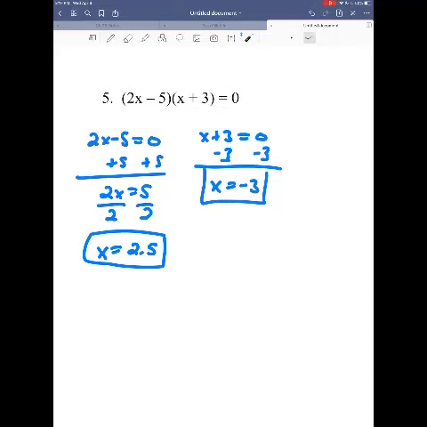If you want to double check, you can. If I take my first answer, x equals 2.5, and I plug that into x in the first factor, 2 times 2.5 would be 5, and then 5 minus 5, of course, would be 0. I'm trying to figure out what would make this factor be 0. On the right, obviously, if I plug in negative 3 for x, negative 3 plus 3 would be 0. So what I'm really doing is just trying to figure out, how do I make this 0? And some of you are probably smart enough to go, well, yeah, if I put a negative 3 right here, and I add 3 to that, that would be 0.